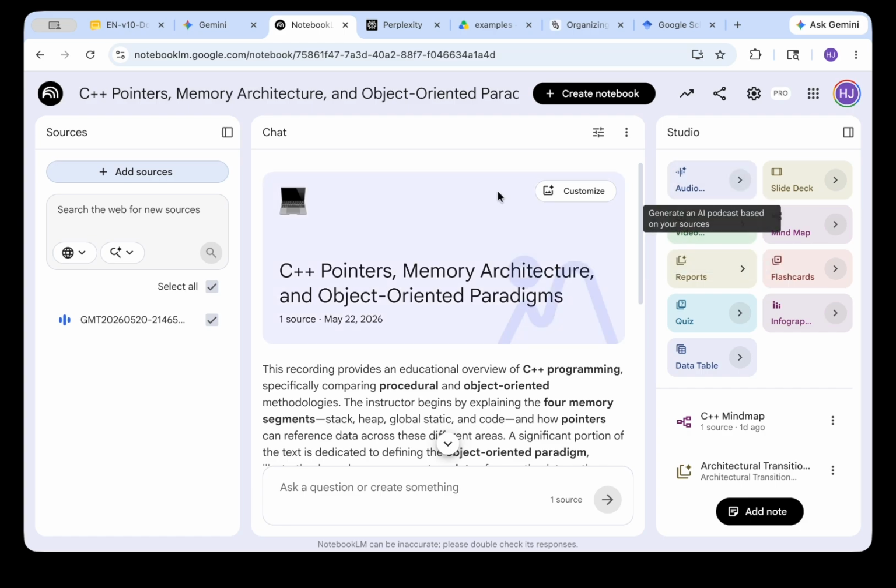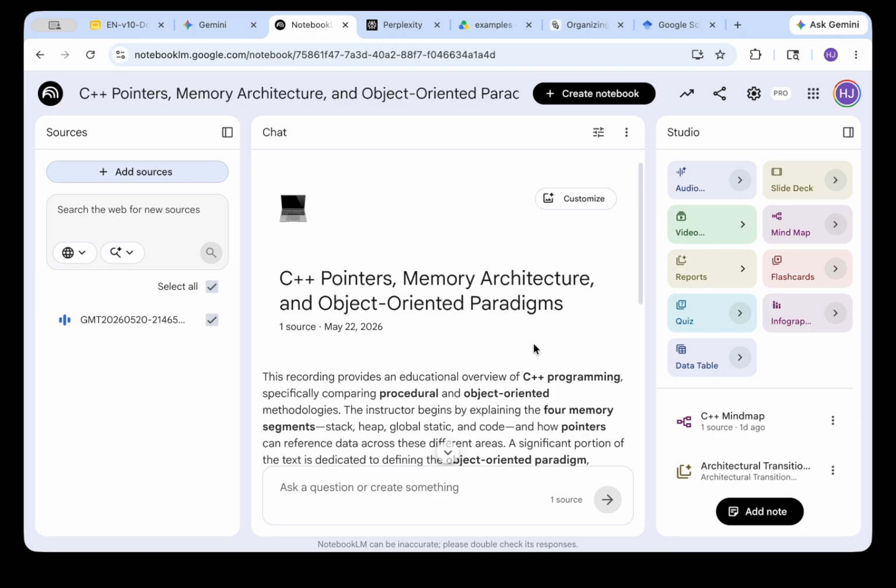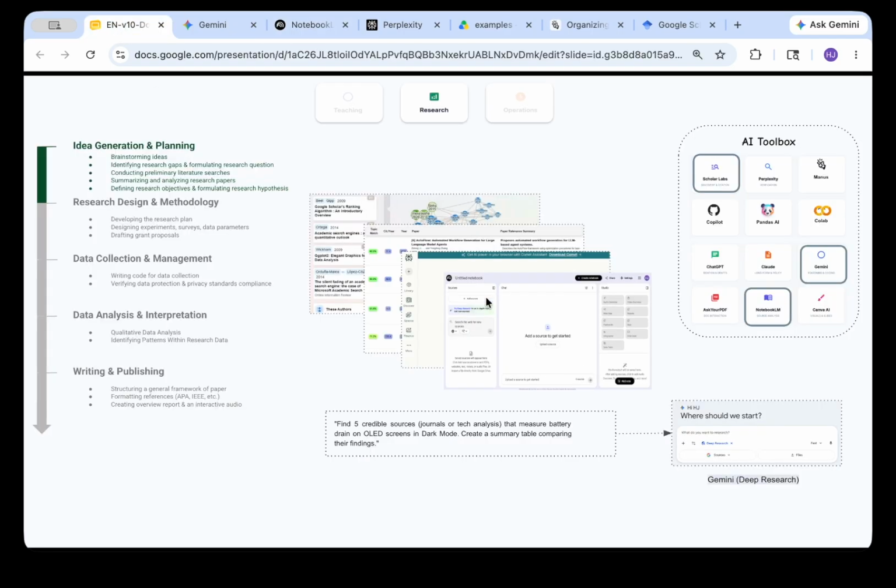And it will be helpful to identify research gaps as well that may exist in these sources. So this will be really helpful and easy to use, and I strongly recommend using these tools, especially when it comes to generating ideas, doing the planning, and identifying research gaps.